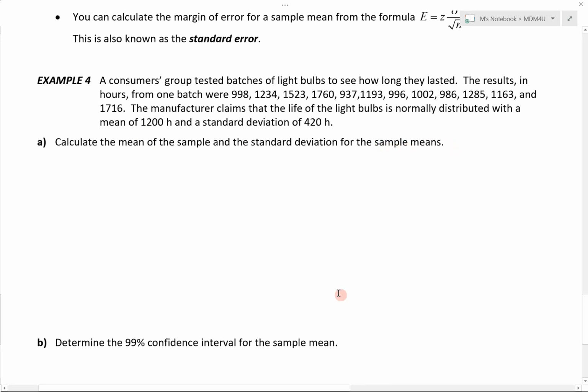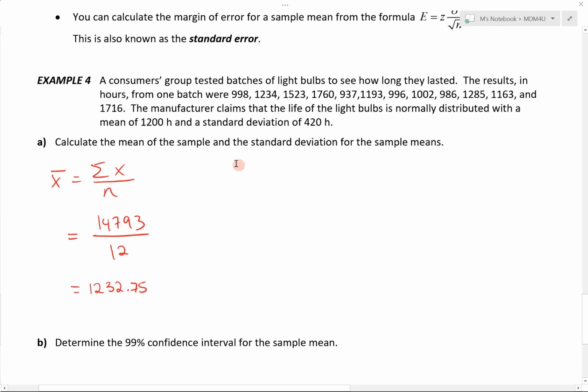So what we're looking for is x bar, the mean of the sample. We represent it by x bar, not by mu. So the mean of the sample is the sum of all the individual sample measurements divided by the sample size. So if you add up all of these numbers given for the batch that we tested here, all of these numbers would add up to 14,793. And if I divide that by the number of light bulbs we tested, looks like 1, 2, 3, 4, 5, 6, 7, 8, 9, 10, 11, 12. So we had 12 light bulbs in our batch. So the sample mean is 1232.75. So notice that it's not the same as the population mean.